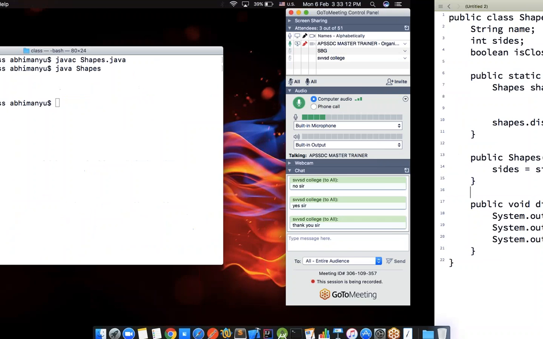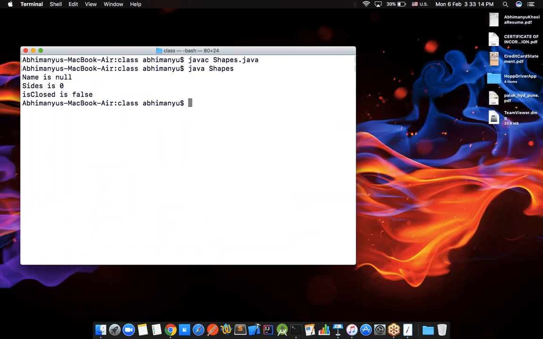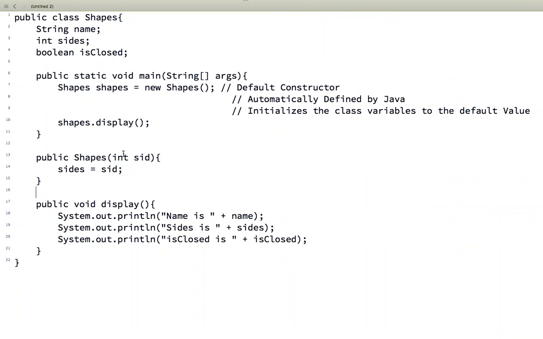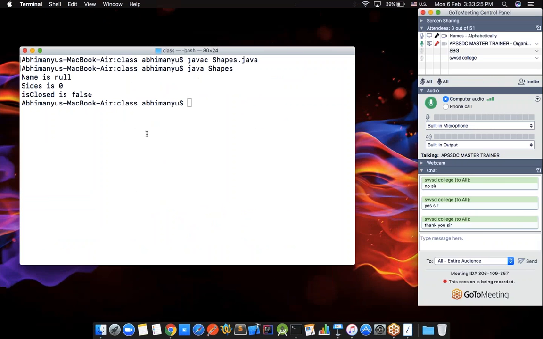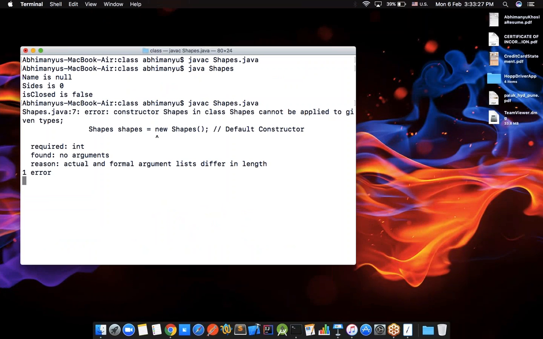Can anybody turn the mic on and tell me the answer? What will happen when I run this program? Will it run? It will not run. It will give an error.